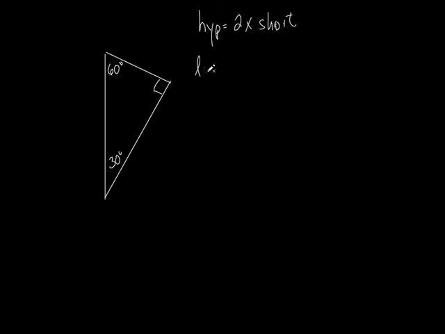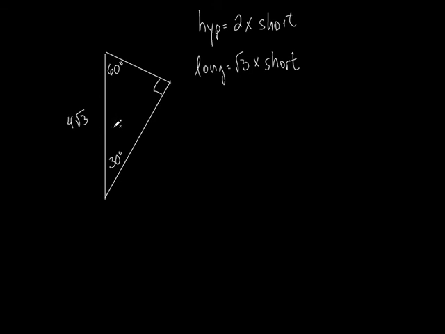And then the long leg, there's a relationship for the long leg. What's that? Square root of 3 times what? The short leg. Remember, they both have to do with the short leg. The short leg is the important leg here, right? What do they tell you? They tell you this value right here, which is 4 square root of 3. That's what this length is right here.